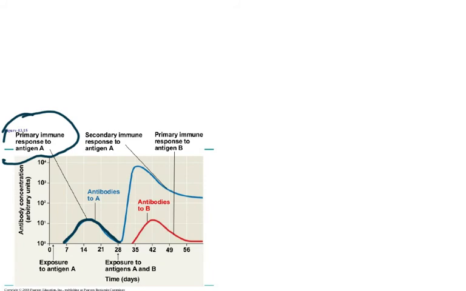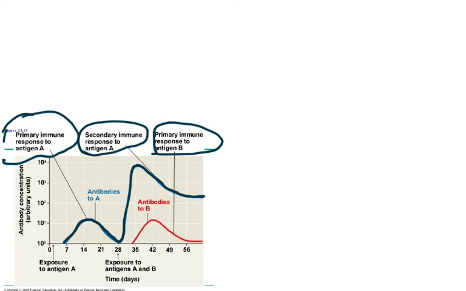But then if you have a second exposure to antigen A, then of course it will rise even further, because now you already have the memory B cells, and then it will of course settle down. But then if you say it was exposed on day 28 to antigen B as well, the response to B starts a little later, because antibodies to B will start a few days after, because the selection and the cloning process has to take place. So you can say one is called the primary response and then one is called the secondary immune response. And this was the primary response to antigen B.